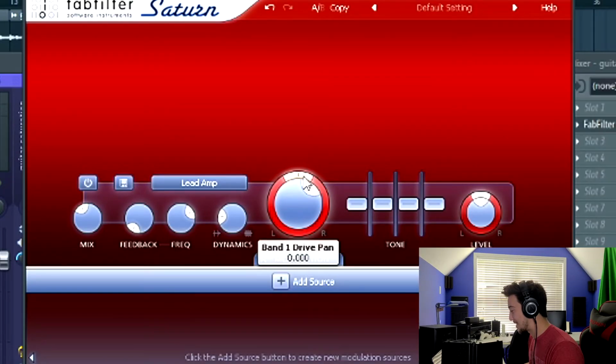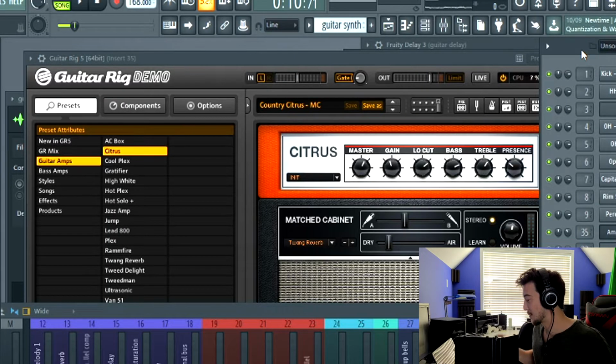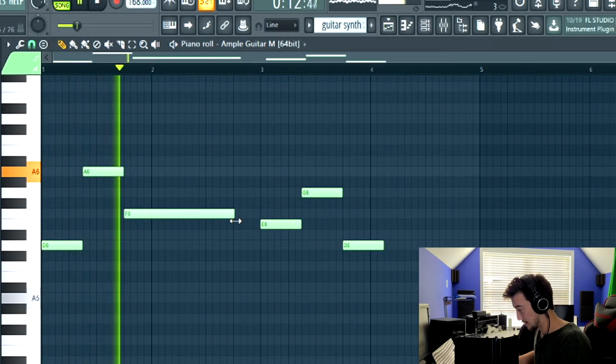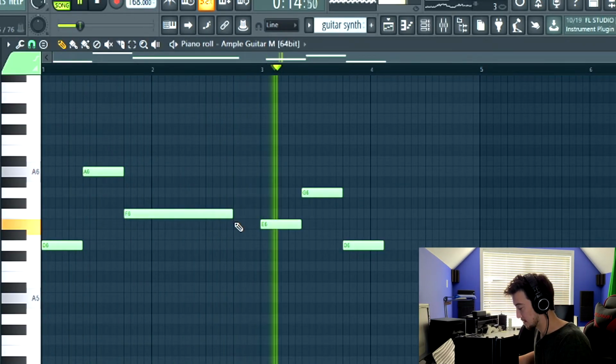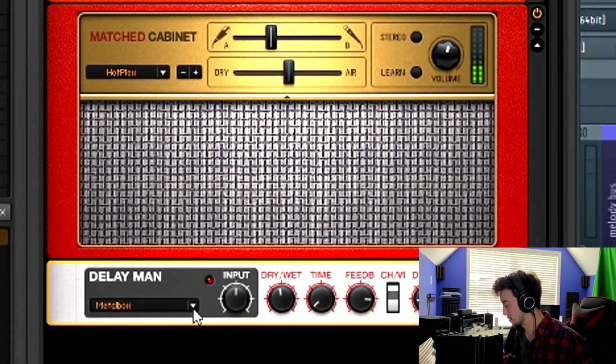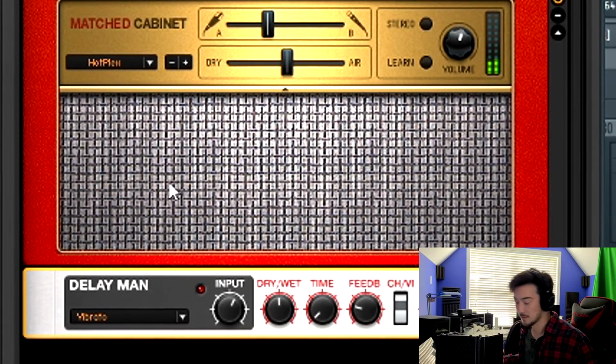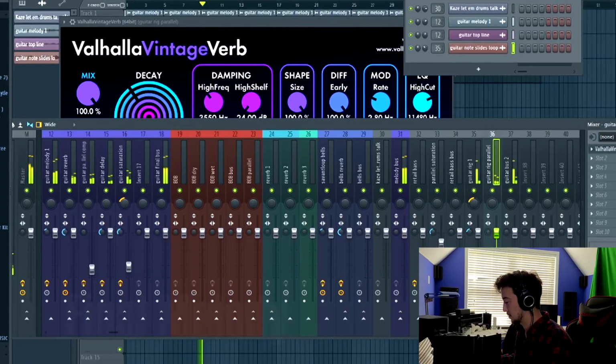So there's this slider thing right here called the Band 1 Drive Pan, and we're just going to turn it to the left a little bit. I want to make slide notes and make them sound really floaty. Pull that note out. I like the vibrato.